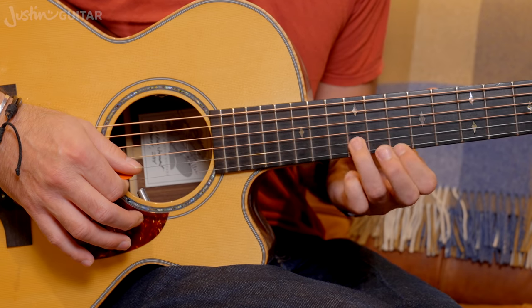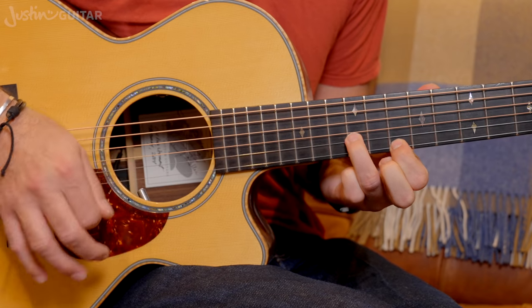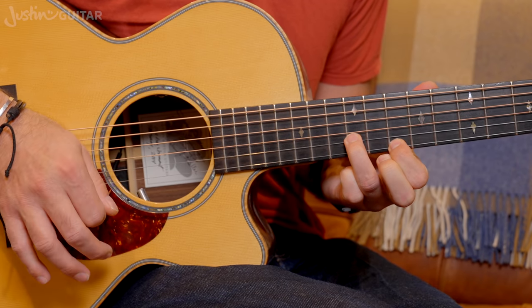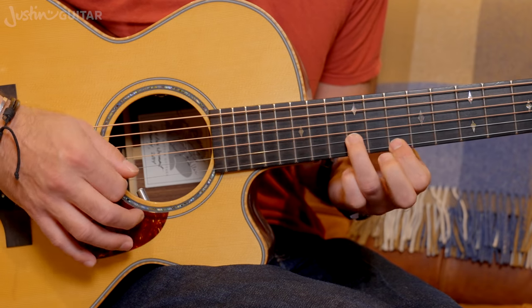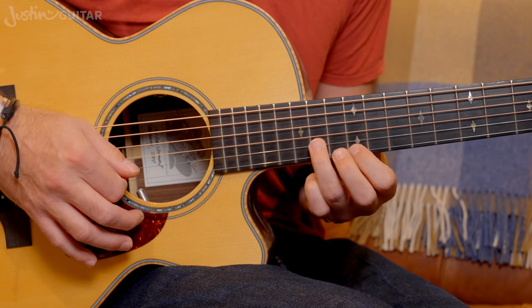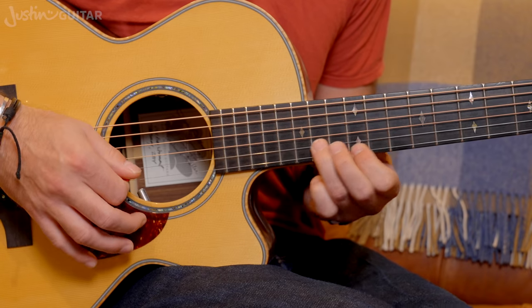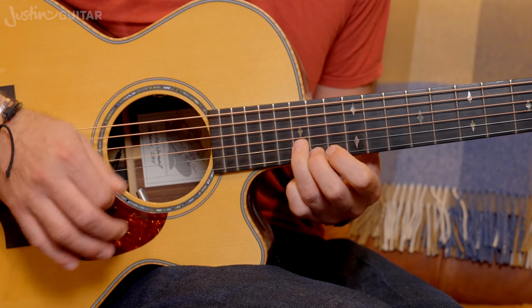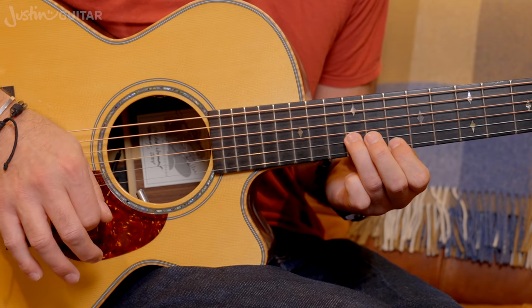And then it's the same shape down two frets, so first finger's in the 10th fret. Again, play, play, lift, play, up two frets, back to the starting one, and back. One and two and three, four. One and two and three, four. One and two and three, four.